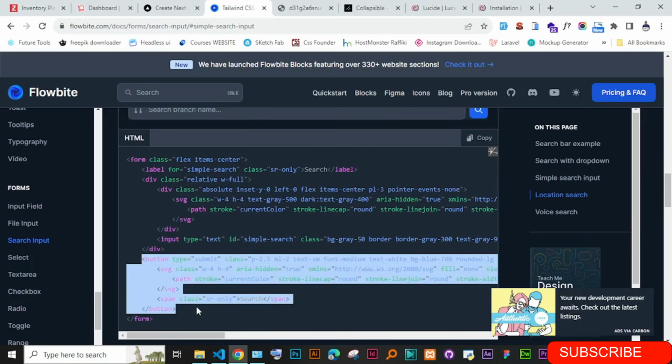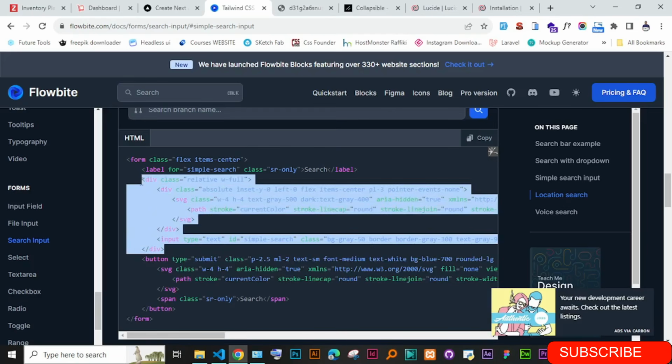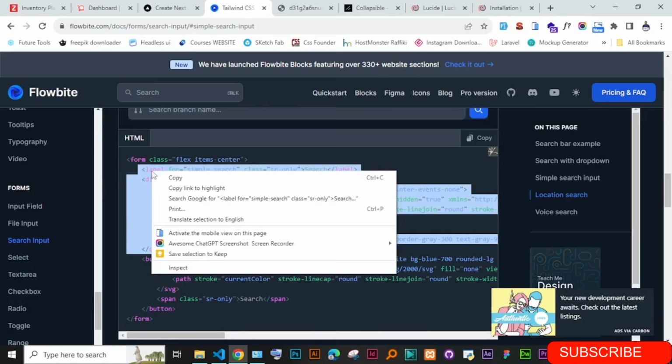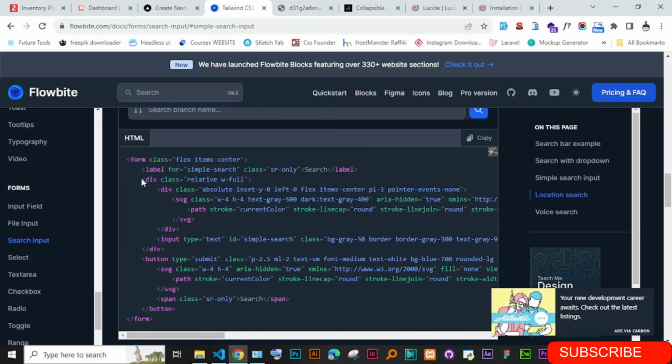I don't need the button at the end. I just simply need this div, which has only this one. Okay, I don't even need the label, because the label is actually also not there, but we can just copy it.